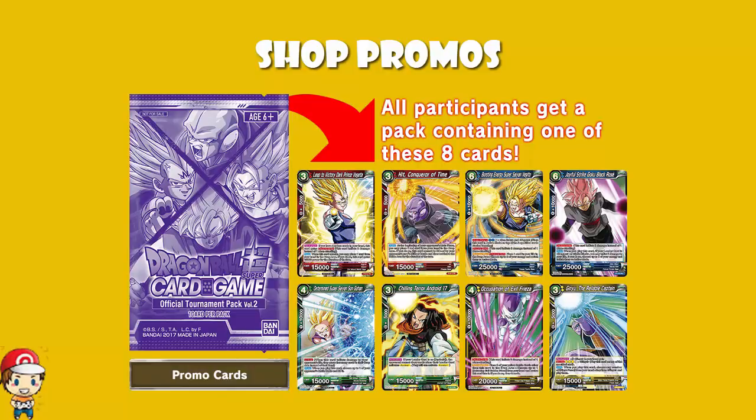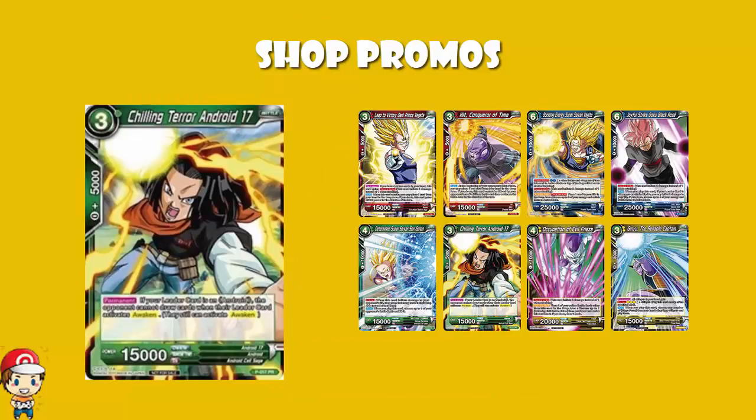So taking the second lot of shop tournament promos as an example, we've got Chilling Terror Android 17. Great promo card, goes into Android deck, stops your opponent drawing cards when they awaken their leader. Sounds like a lot of fun, but you would struggle to find it for about $17. That's about the lower end of what you'll pay for it. So you want a playset of these and you're talking $68.